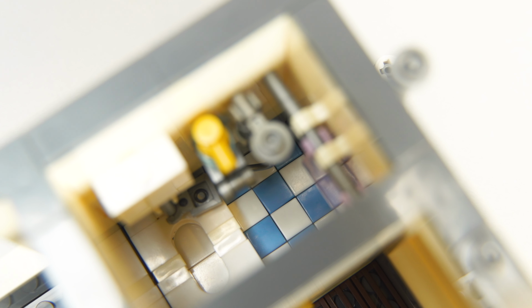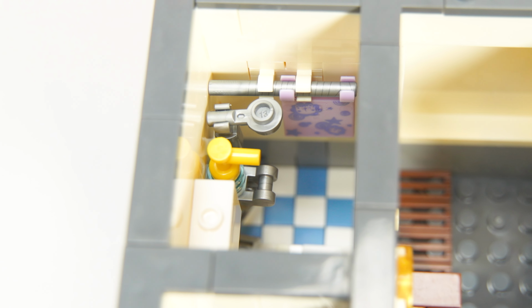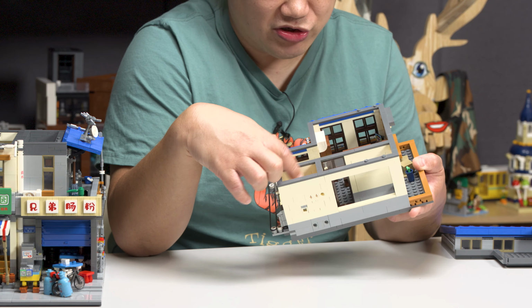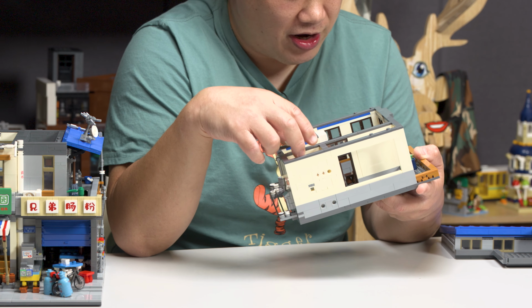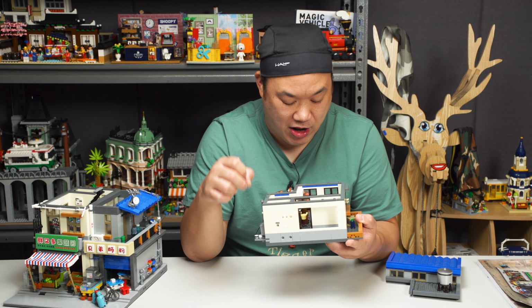But it is tiled inside. It's really small. They got a towel hanging down there. That is a print. And the shower head, so while you're taking a shower you're at the same time. Probably easier to clean yourself that way. Got a little whip piece there that's used as a hose. Pretty good for being so small. It's very hard to get your finger in that one. That's the only room that's super hard to get into. Kind of wish they had made that one a little bit bigger. I would have lost more of the balcony and made a bigger bathroom there.